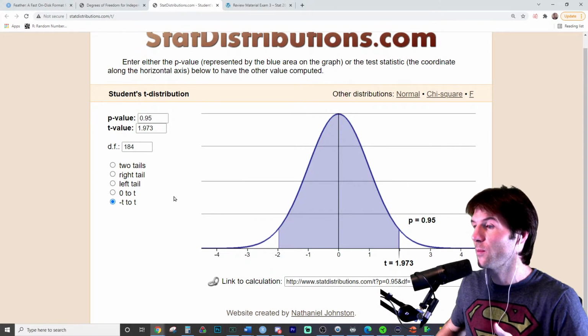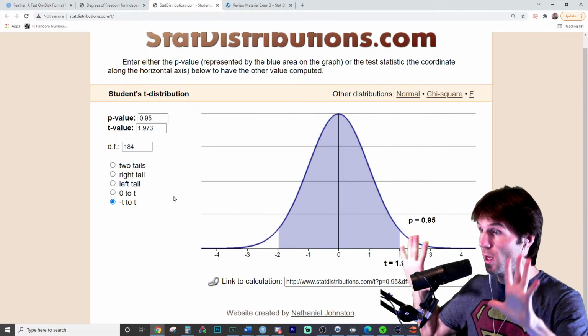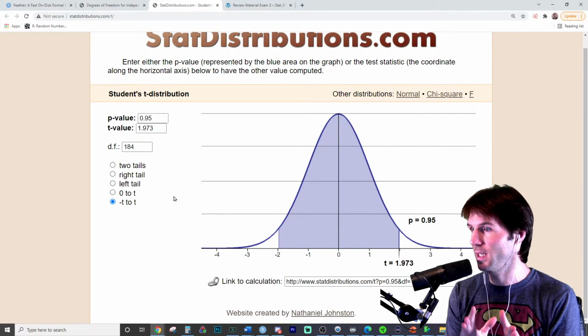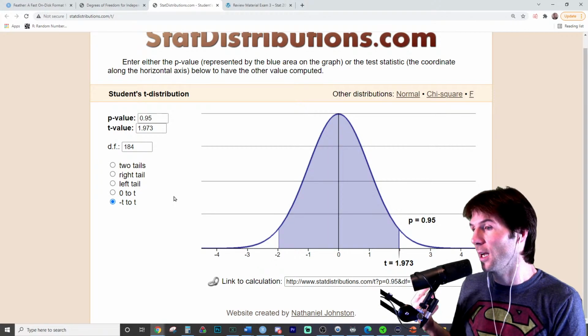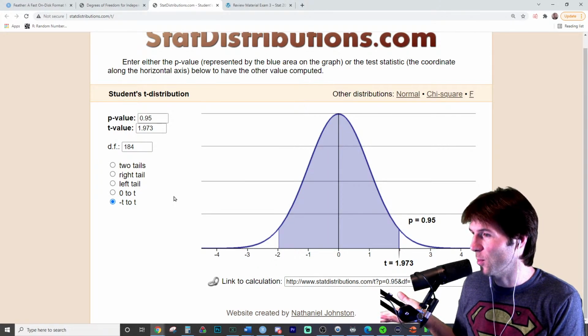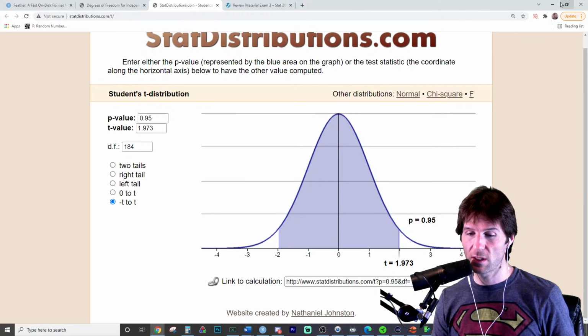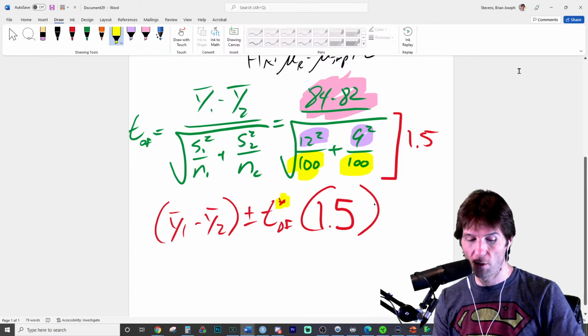So that star right there means you pick it. You don't solve for it. In the test, you solve for it. The t for the interval is the one based on the level of confidence, and it's basically 2 because we're using 95%. So for all intents and purposes, I'm going to cheat right here and round this to 2.